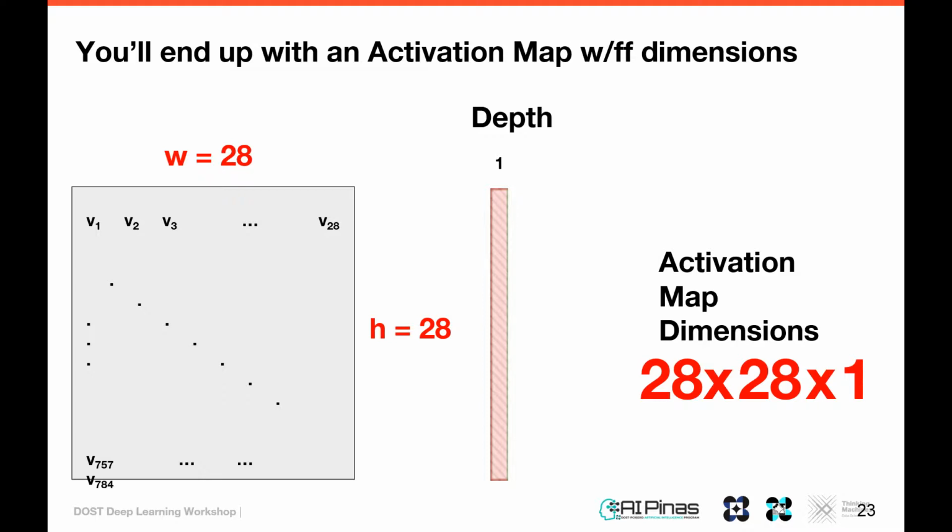So what is the biggest possible activation map dimension you can produce? If you have a filter that is 1 by 1 by 3, then you will have an activation map that is the same size as the volume you have fed into it, but you'll never be able to generate one larger.